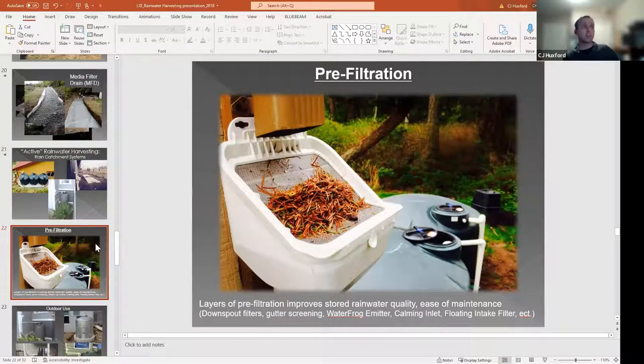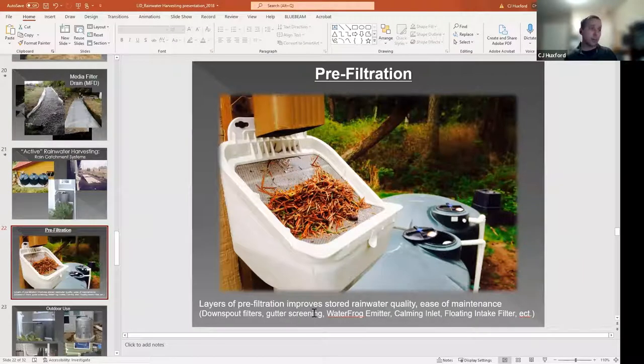In any rainwater catchment system, the most important thing is going to be your pre-filtration. And that's your filtration before going into your tank. So whether we're looking at a system that's used for irrigation or a system that's used for potable use, we always want to make sure that it has layers of pre-filtration incorporated within the system. And pre-filtration is basically, as it's pictured there, catching the pine needles or organic debris that would be collecting on your roof, getting into the gutters and flowing out with rainstorms. That holds the most amount of contaminants and other pollutants that you don't want sitting in the tank. And so having layers of pre-filtration is very important.